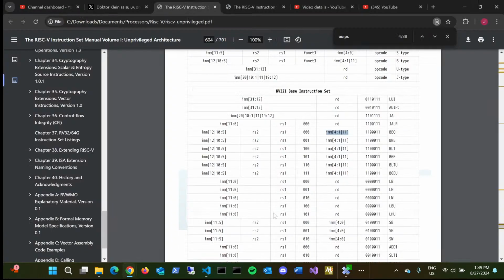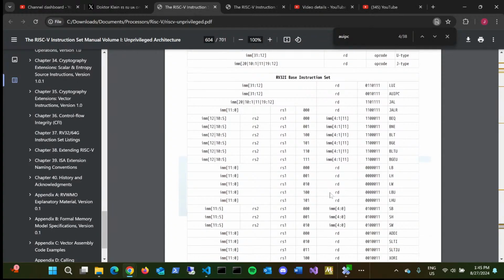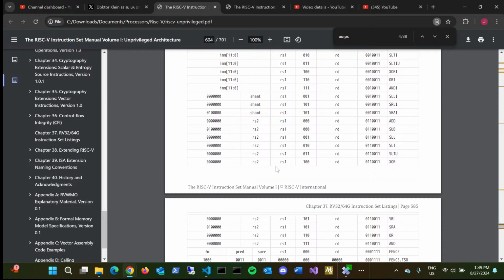Let's just count the bits just to be sure. So we'll find the XOR, which is one of these functions that is using that encoding. We'll have 5 bits for RD, then 3 bits for the funct3, then 10 bits, which is enough for 2 registers. So we need to skip over 10 bits and then have the funct7 at the very top.